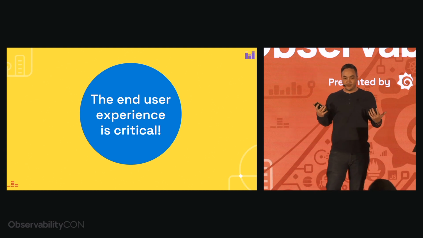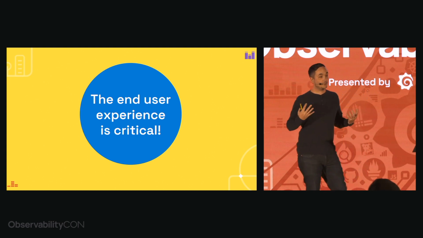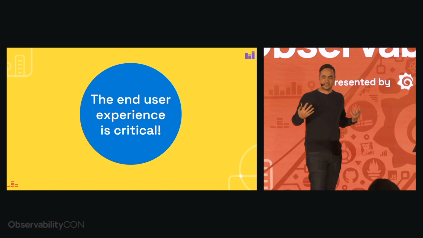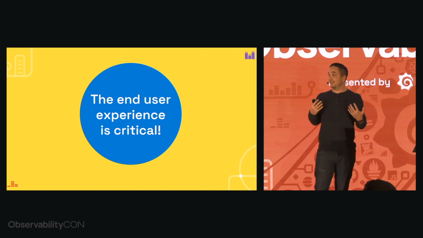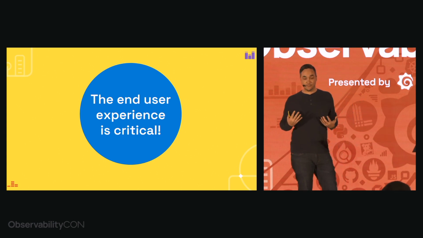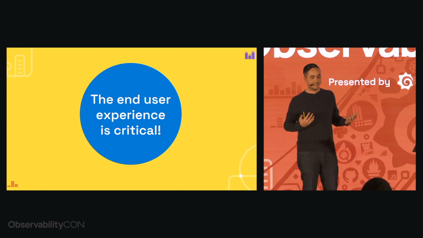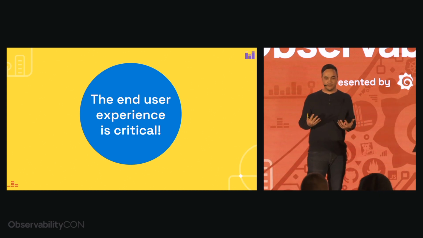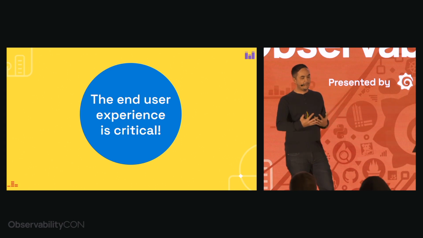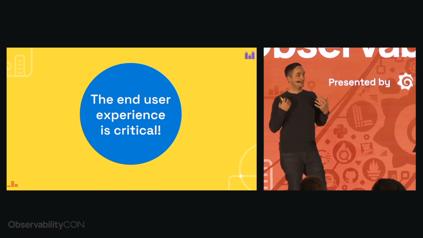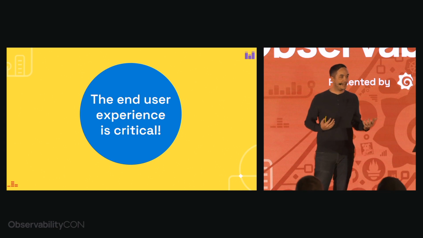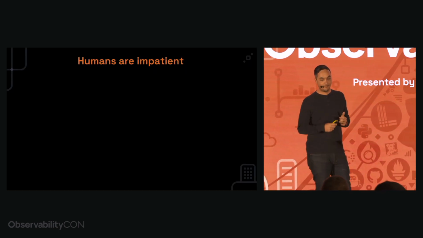And let's start off very uncontroversially. The end user experience is critical. And this makes sense, right? Because the customer experience in the end is really everything. If customers aren't able to complete the thing that they're trying to use your app or service for, they get annoyed, they make noise on social media, they call into support. This pain flows into engineering where we're responding to incidents, we're losing revenue, we're firefighting, we're doing all those painful things. So if customers are happy, we're generally all happy.